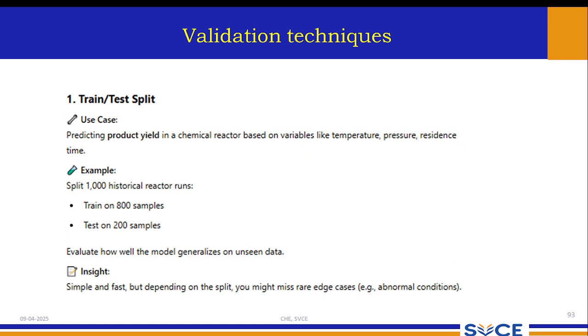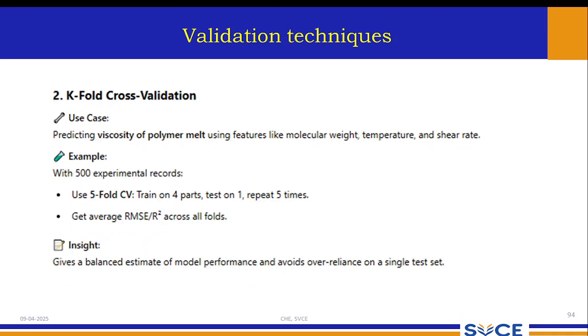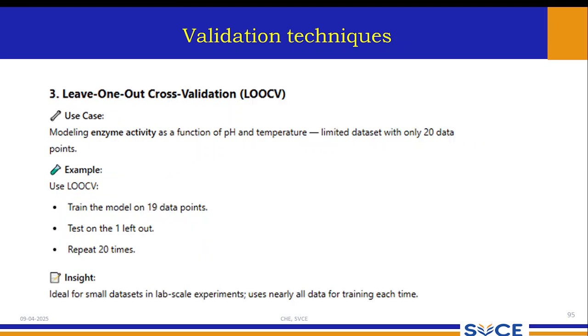So sensor readings, all of this we can put for bootstrap validation. The example given here is train-test split: 1800 samples have been trained and 200 samples tested. In k-fold cross validation, we take one part as testing and the remaining parts as training, and do it repeatedly for the other parts. And leave-one-out cross validation, where the data points are very few, as I told you during the lecture. If the data is very small, we can take out one point and test on it. Instead of a cluster, you just do it for each and every point.